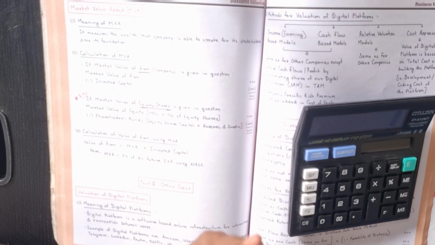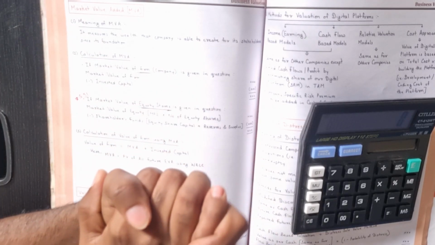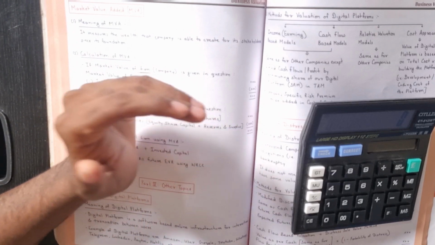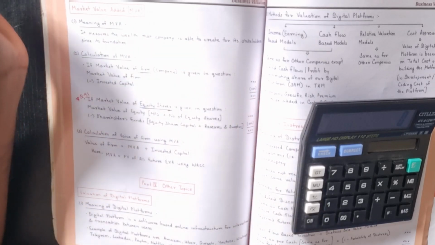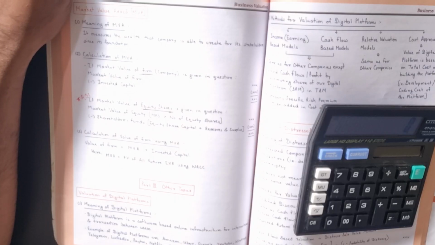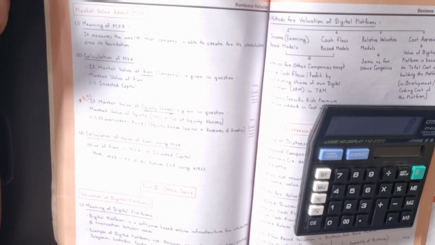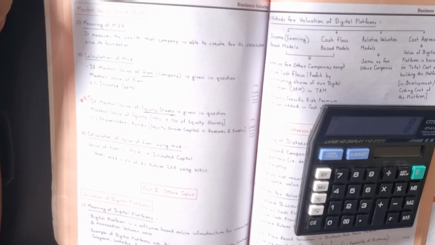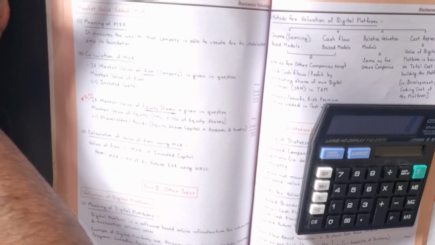What it is saying is that the wealth that the firm is able to create, which means what is the ultimate wealth that a firm can create? It is the value of the company in the market, right? So minus your invested capital in the firm, you'll get the amount. So market value minus your invested capital, you will get MVA, market value added, right? Because invested capital was the expected return by the shareholders, the equity holders, so by the stakeholders of the company. So my market value minus your invested capital, you will get market value added.